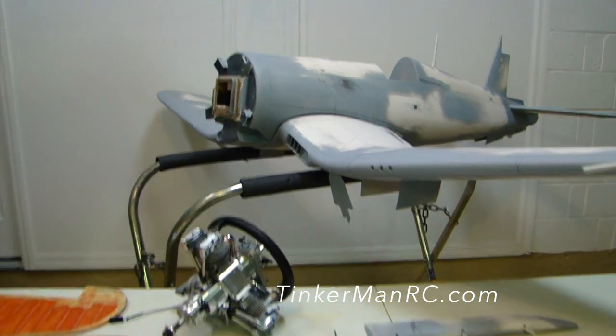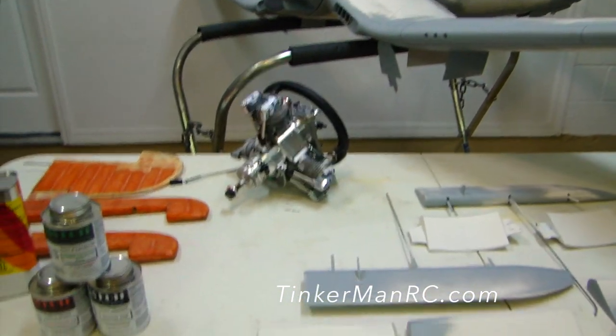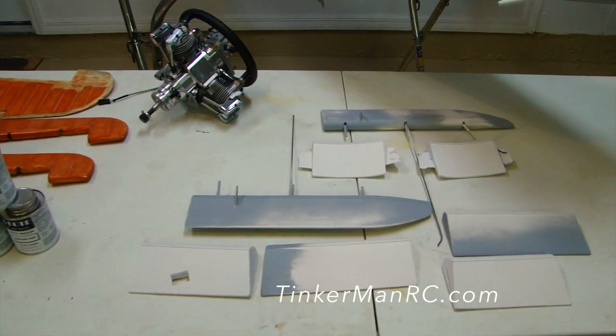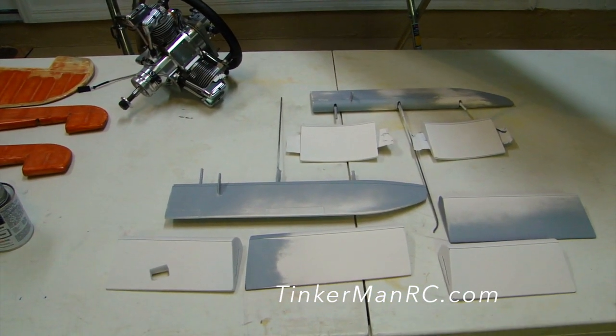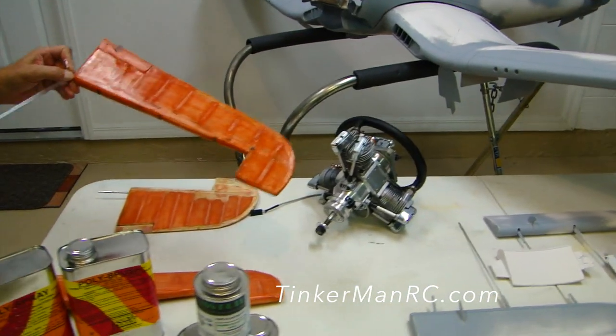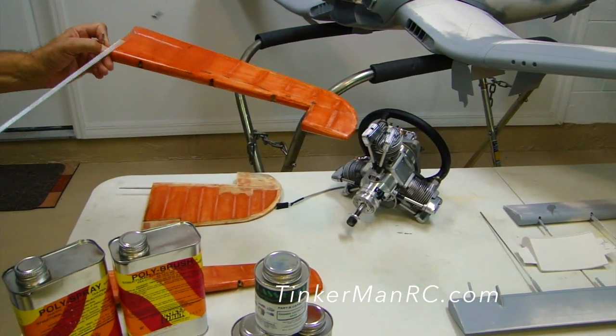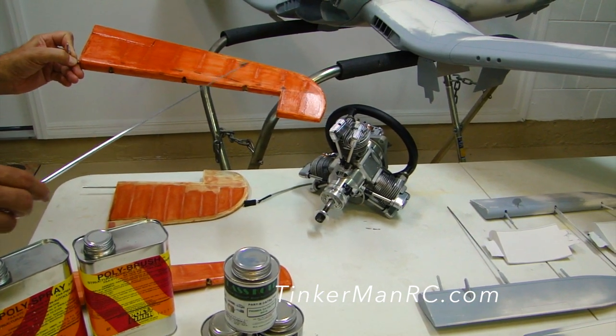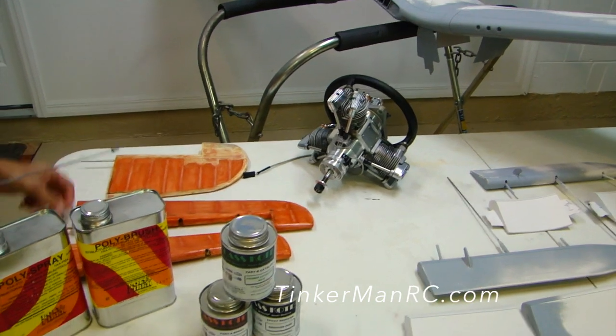Down on the table, the flight controls are all done and they're painted. They have their panel lines on along with the flight metal that's been painted over. On the tail feathers, I simulated the trim tabs, and they need another coat of the poly spray, which is the pink. I also have the rib stitching in. We've got to finish that — also on the rudder as you can see here.